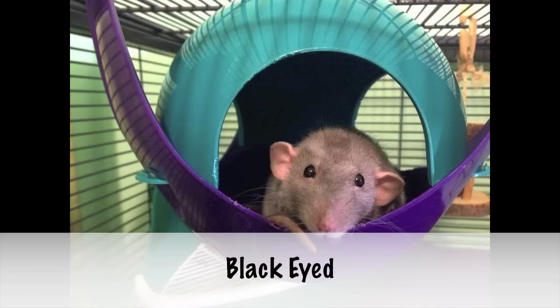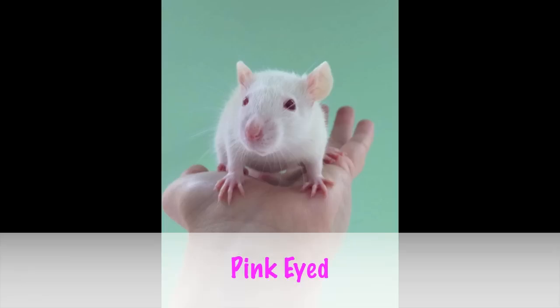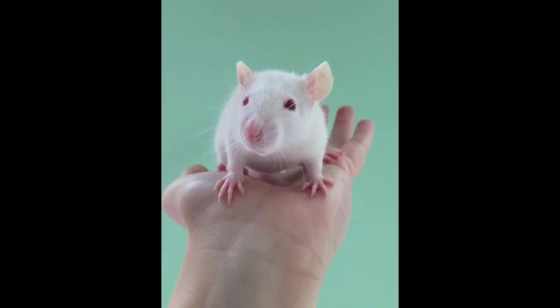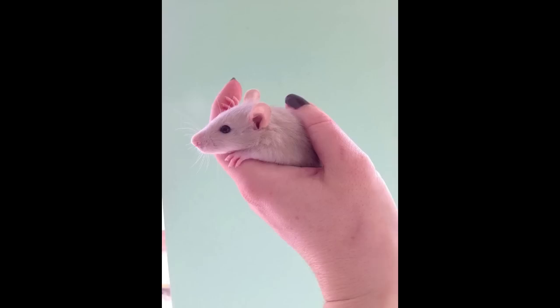Second, we have eye types. Unlike body types, eye types only come with certain colors. This is Mila — she's a black eyed rat and she is also a blue rat. You can't get a red eyed rat that comes in a blue color, so eye color is usually tied to coat color. Here is a pink eyed rat — one of the foster babies I had. He was a pink eyed white, also known as an albino. And then this other foster baby was ruby eyed — it's kind of hard to tell when they're ruby eyed unless they're in the light. Ruby eye only comes with certain colors as well.